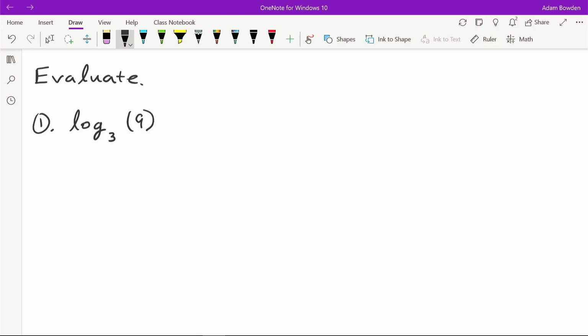Here we're going to look at one where we're calculating the logarithm: log base 3 of 9. We want to figure out what this is equal to. I like to start out, if we don't know what it's equal to, by writing it as equal to x just to get started. And then we're going to change it from the log form and convert it over into exponential form instead.